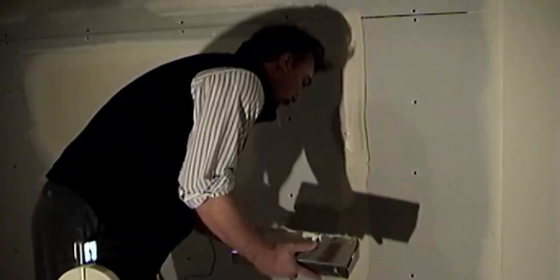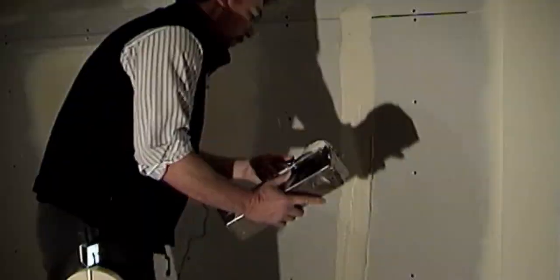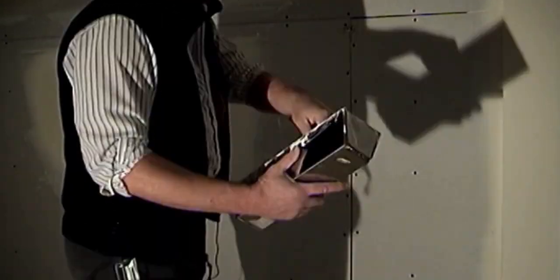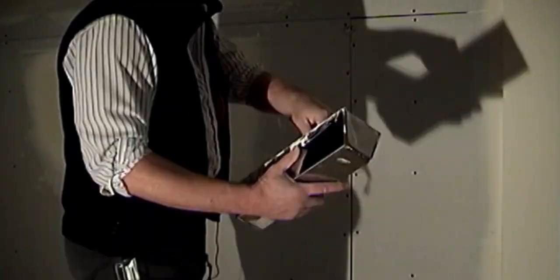When starting your tape coat, you always tape the butt joints first. The butt joints are the non-factory edges, they don't have the recessed edges that the flats have. When applying your taping compound on the butt joints, apply a nice even coat over the entire butt joint. Make sure there are no bare spots, where you can see the drywall paper. This will result in an air bubble or a blister, later on, and that will have to be repaired.